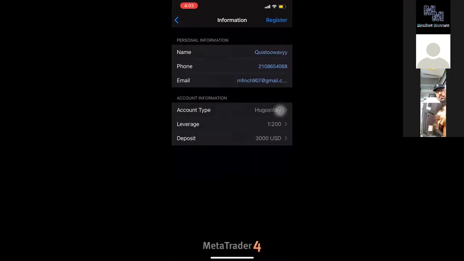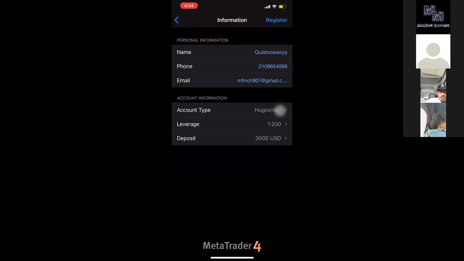It's a little more realistic than $100,000. Basically, it keeps you from spending more money than you have in your account. So if I'm in a trade at a higher lot size, whatever the case may be, and it's going to require over $3,000, it won't allow me to get into the trade, or however much you have in your account.